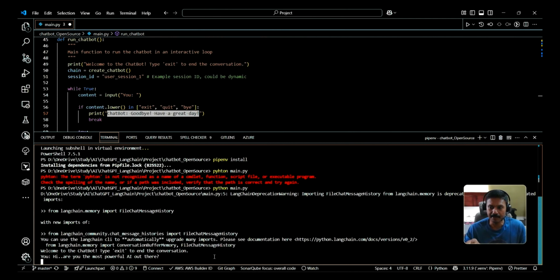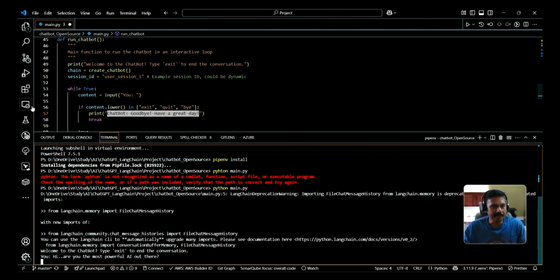Now bear in mind we are using an open source LLM, namely Llama 3, and based on how busy the server is, you might see your response getting delayed exponentially. So there are times when you get a quick response, there are times when you really need to wait it out. So let's wait it out. Let's see what it responds. It should bring us a response. Still running.